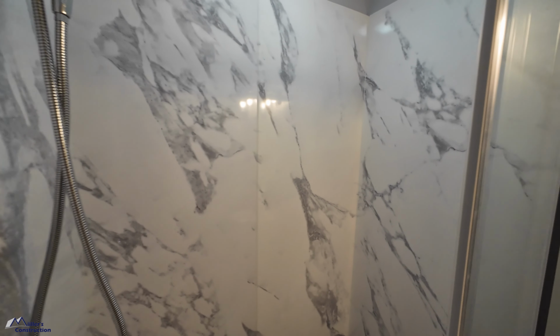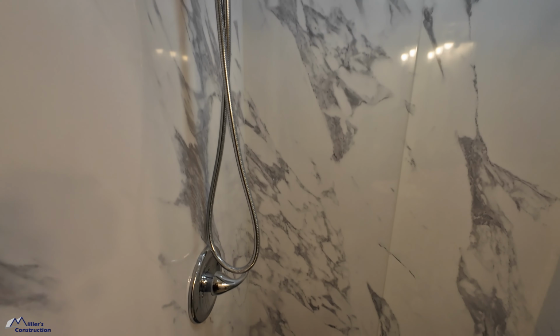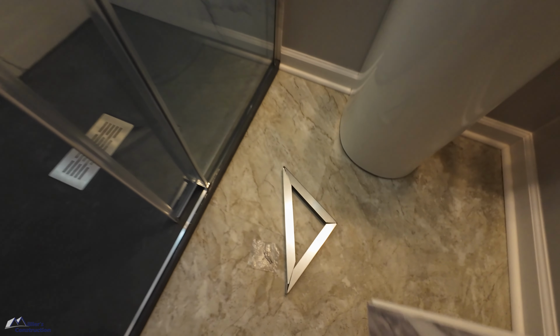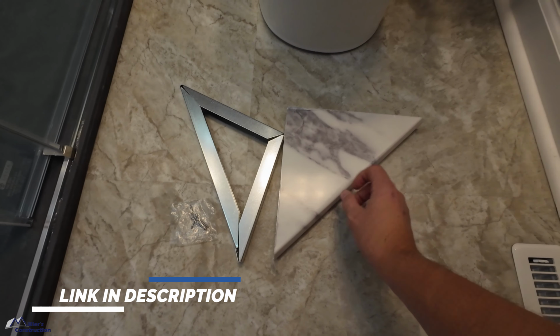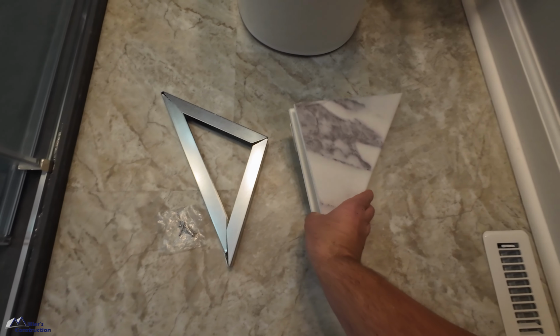This is our CASTICO shower project, and CASTICO currently does not offer any shelves in their shower, so I have come up with my own solution. These are the shelves that you can purchase from another company very similar to CASTICO. I believe they sell an inferior product as far as their showers go, but they sell the color matched shelves.